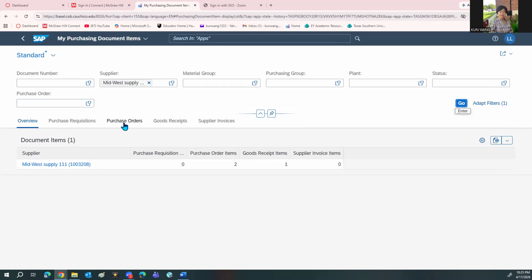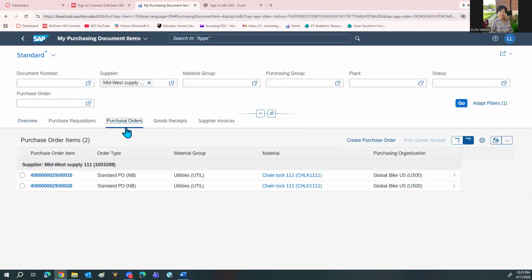You may wonder, we created one, but why is it showing two? Well, the reason is, if you remember, we split the 200 units into two shipments, right? So 100 for each. Both purchase order documents are on the same purchase order, but they are shipment 1 and shipment 2, or you have a sub number for that.